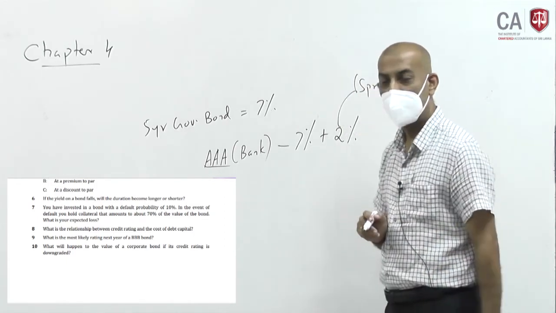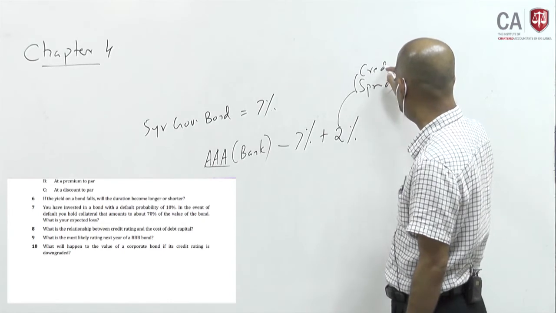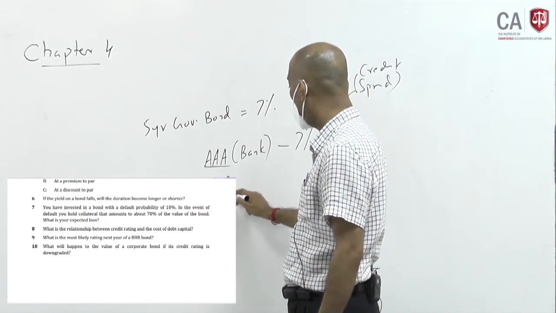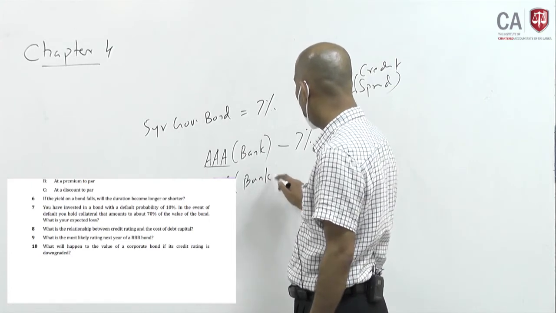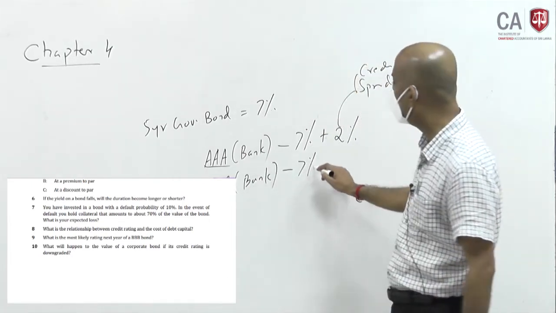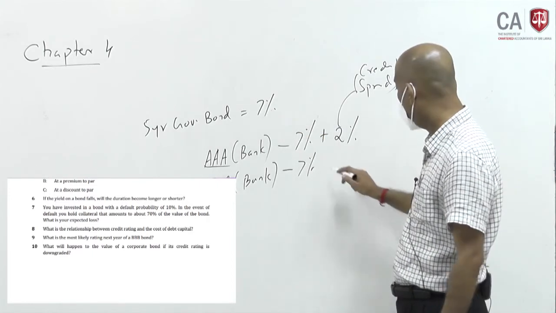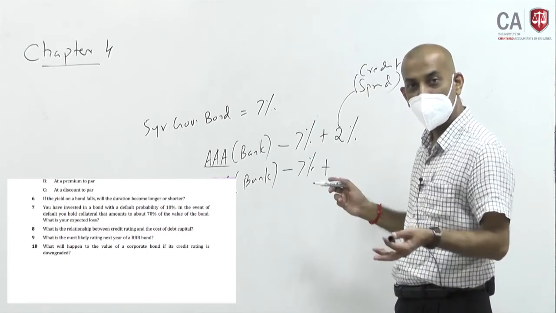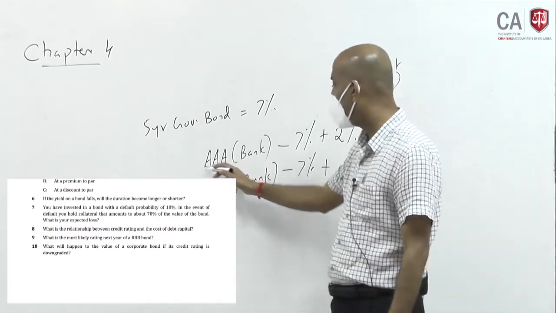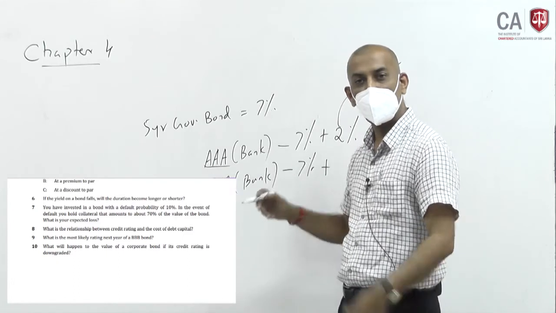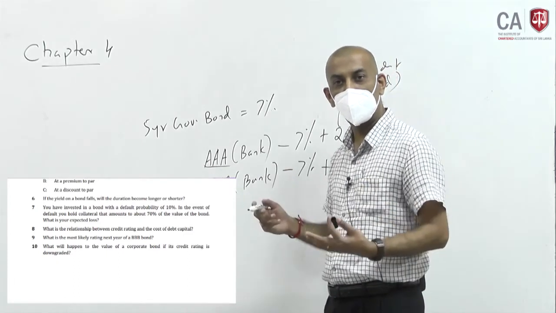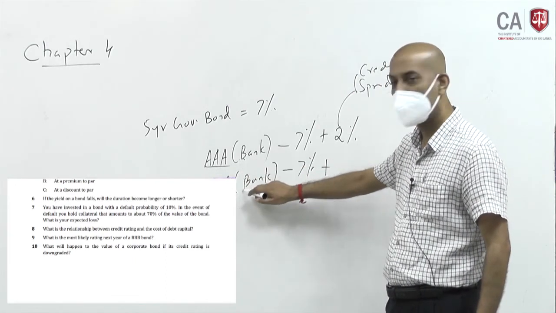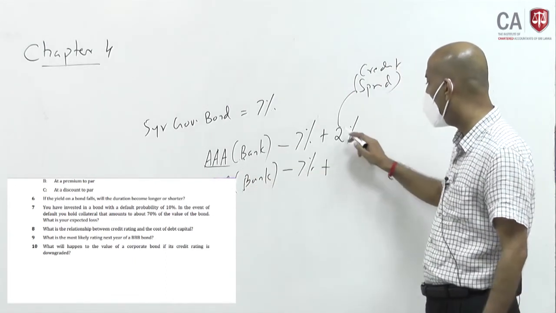You want credit spread. You want the premium for your risk taking. And you say a BBB company or another bank which is BBB. The 7% is the same government bond return. You want spread, but the same 2% or more than 2%. Because your rating is AAA here, BBB here. Which company is more financially strong? The AAA company is stronger than this company.